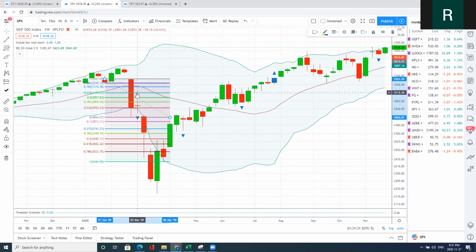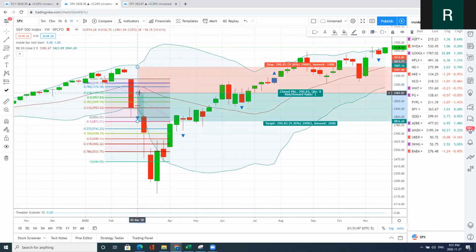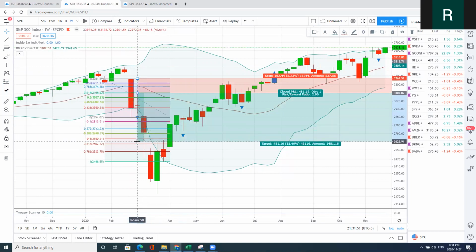So the 618 is the money spot. We know over here that all of this is just a retracement on a lower time frame to continue the trend. And the new trend was that big drop, right? So this is how you can use it on candles. We could short right on the 618, stop above the swing high like so. We can go for back down to the 618 extension right there. That's 3 times your money.